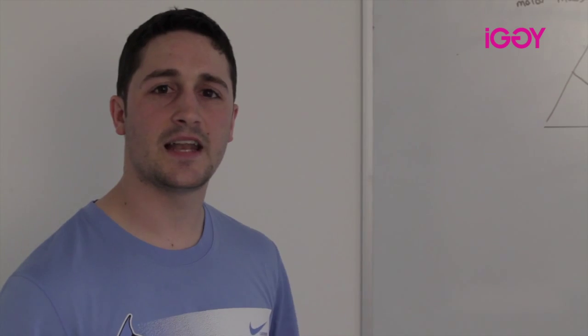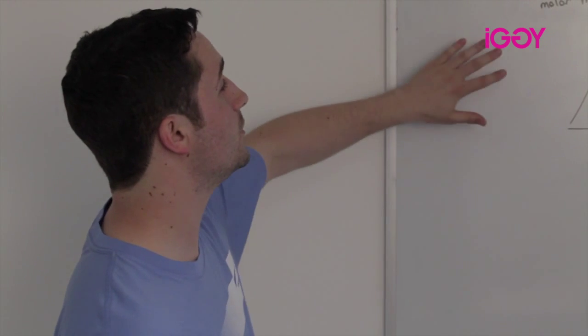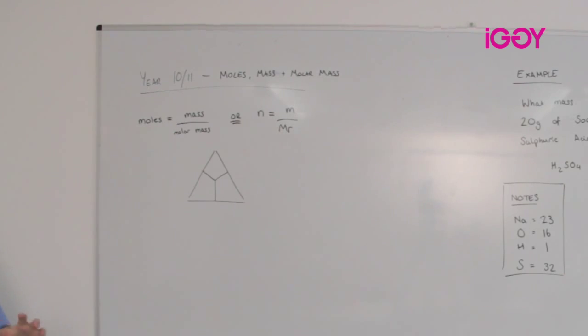Okay, so a mole is a common unit that's used in chemistry and it helps to describe the amount of a substance in a sensible way. If we talked about how many actual molecules we had in a reaction, we'd be talking about millions and millions, and that wouldn't make much sense. Moles are very easy to calculate. All you need to do is take the mass of your substance and divide it by the molar mass of that substance. For example, if you had 18 grams of water, you would divide that by the molar mass of water, which is 18, so you would have one mole of water.